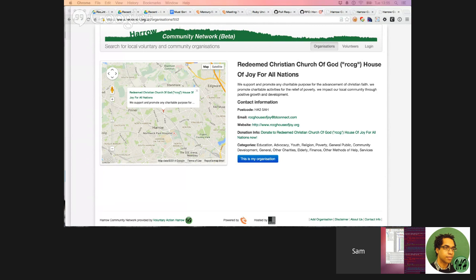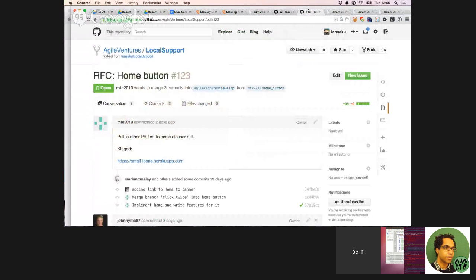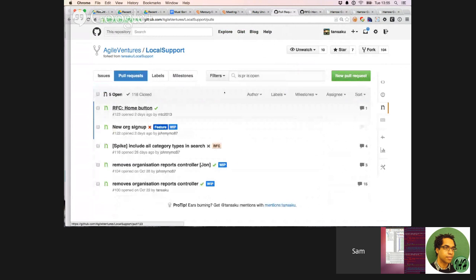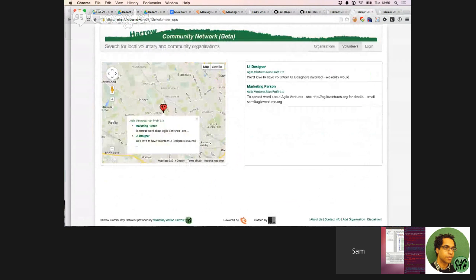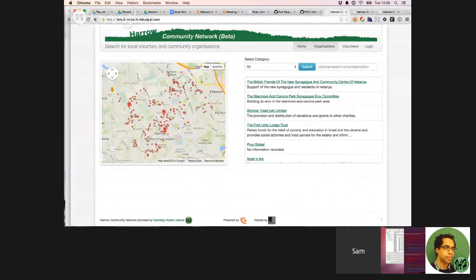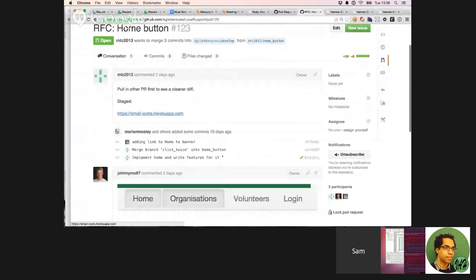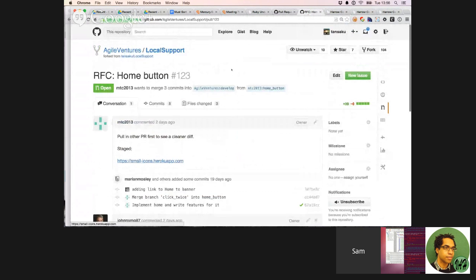Anyway, just while you're doing that, Michael, we were just reviewing those issues. I guess we'll just talk about it with the client. Was there anything that I needed to immediately put in? You were just looking at those different issues. This small icons one, or at least it says small icons, but this is specifically about the home button, or does it do something else? It's the home button. And as I said, on develop is the fix for the VolOps map issue.